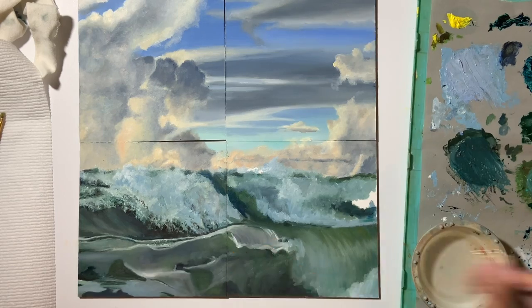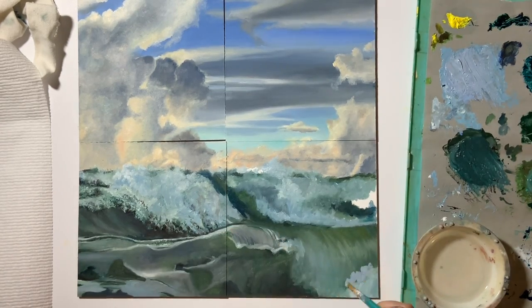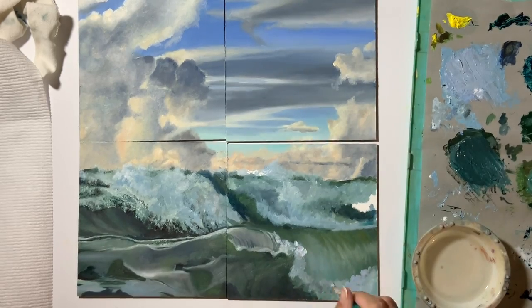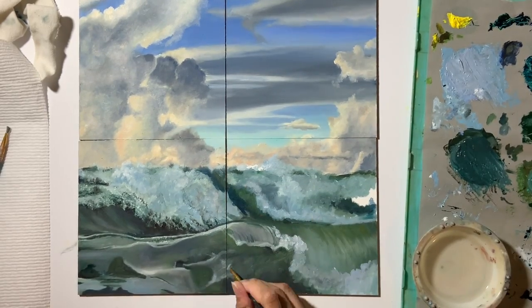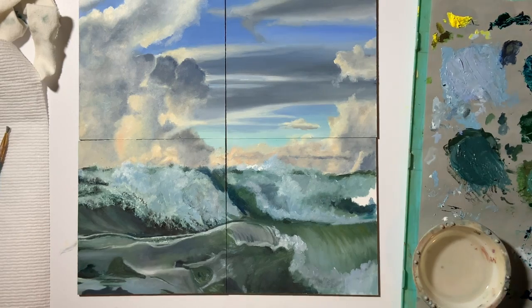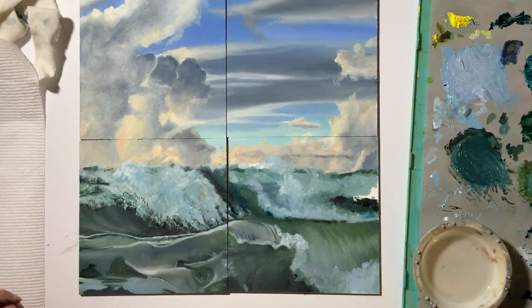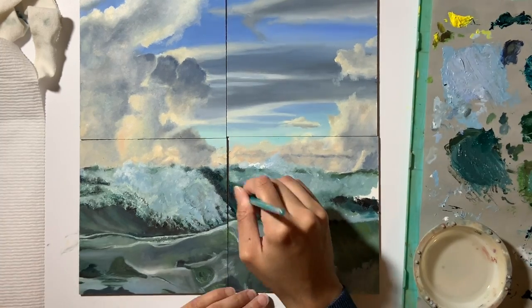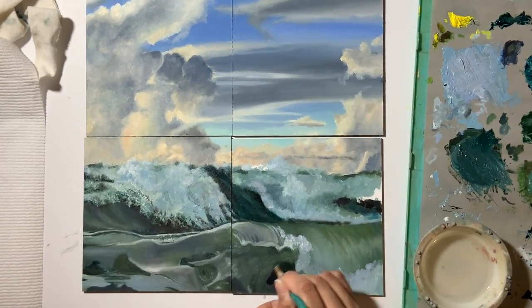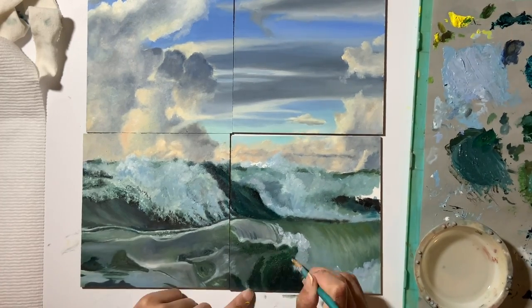So since this portion of the painting has dried, I'm just going back in with some light gray and just adding more details in between. So now I'm just going back in and adding my darker values in. This is just creating more of an illusion of depth inside of the waves, where the waves fold over and where they're crashing over.